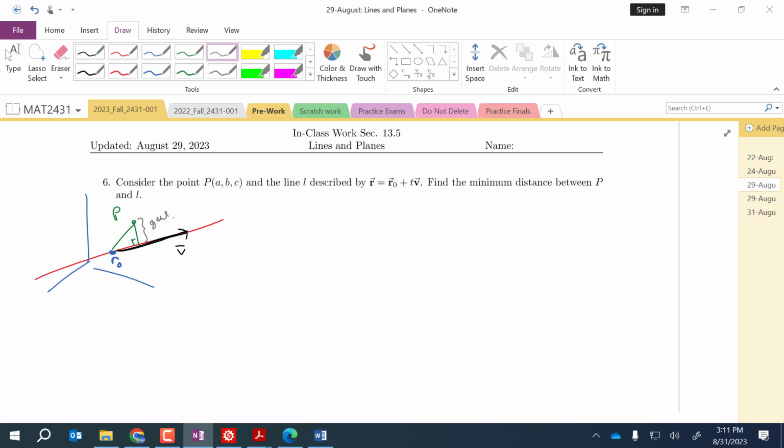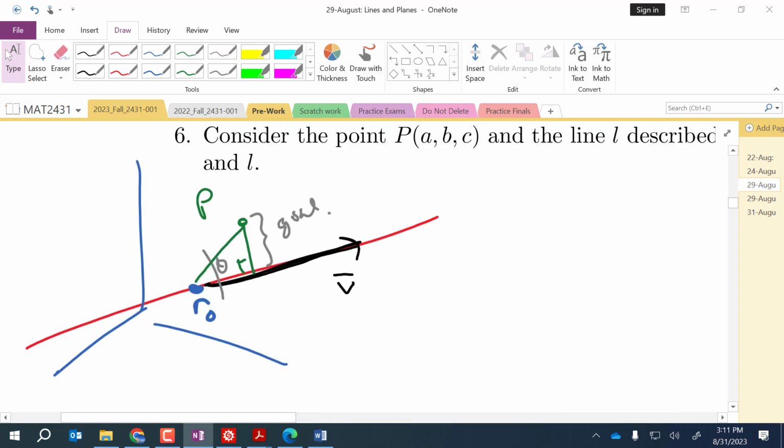Okay? So if only we knew this angle theta right here, we could start doing some trigonometry, right? What are we trying to find here? What's our goal? To find the what side of this triangle? To find the opposite side of this triangle right here, right? So if I knew this length and I knew this angle, we'd be good. So what's this length right here, folks? The length of this green line right here, what's its length? It's just the magnitude of this vector connecting R naught, which I have, and P, which I know. Okay? So let's take the magnitude of that vector and multiply it by the sine of the angle, and that will give us our distance D that we're after.